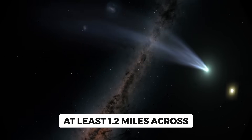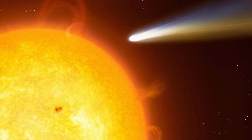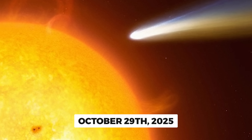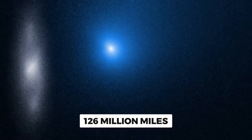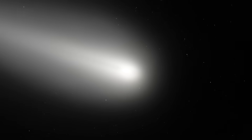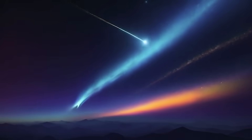This anti-tail jet — the one pointing at the sun — has been going strong for months. The comet made its closest pass to the sun back on October 29th, 2025, when it came within 126 million miles — a bit farther out than Earth's orbit, but closer than Mars. Normal comets don't do this. Usually, when a comet passes the sun and starts heading back out into space, it calms down pretty quickly. But not this one. It's still blasting material toward the sun like it's got something to prove.